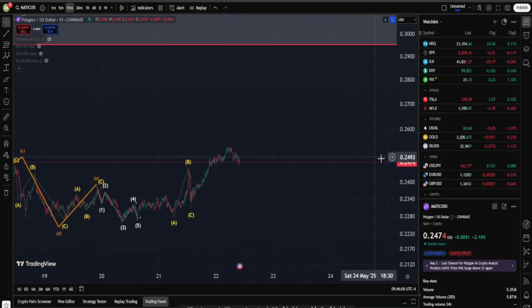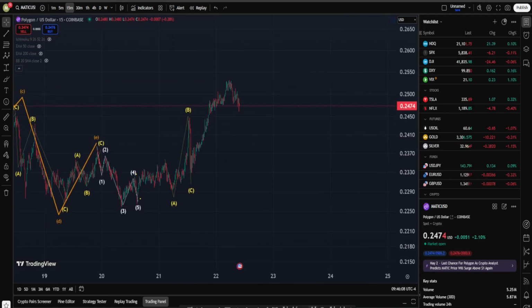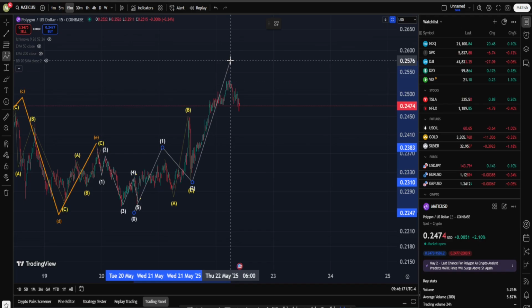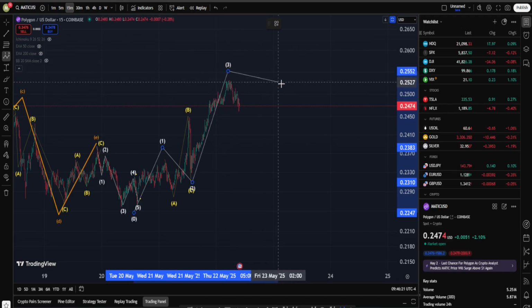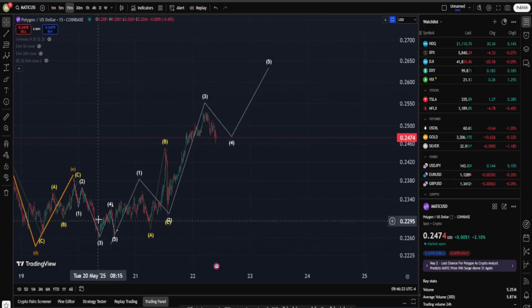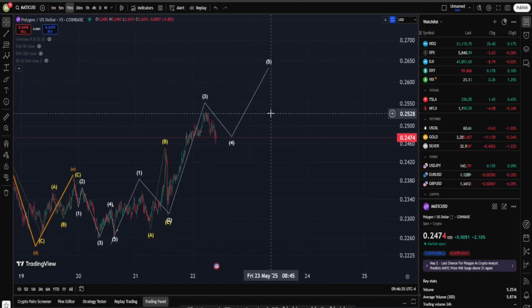Now if we are bullish and the low is already in, then I guess we can argue this is a wave 1, probably a wedge structure, ABC running flat into wave 2, and at the moment we are on our way to have a big move into wave 3, and maybe the end of it is actually right in here. And what we want to see in the short term, in order for us to talk bullish with a lot of confidence, is a consolidation pattern, a correction for 4, and yet another move on the upside into wave 5. If I see this, at that point, I am going to be very optimistic in the short term in Polygon.